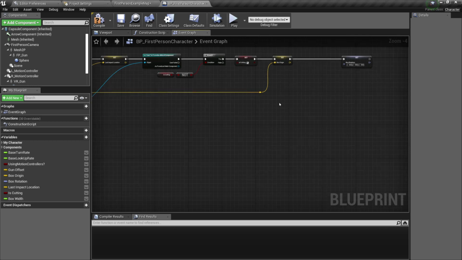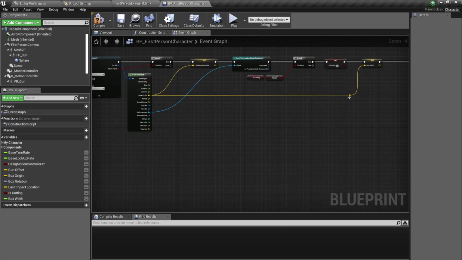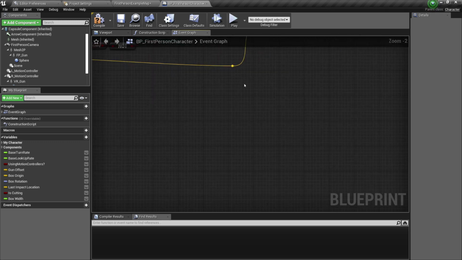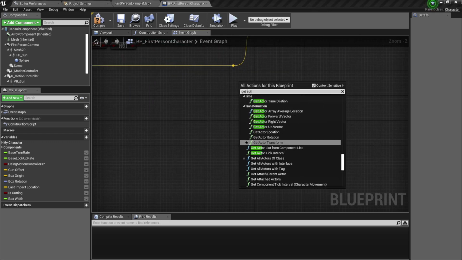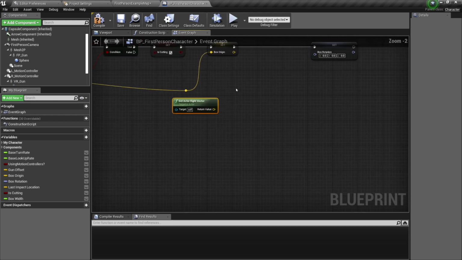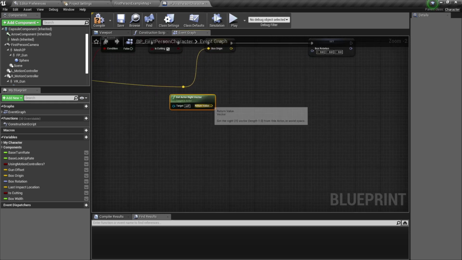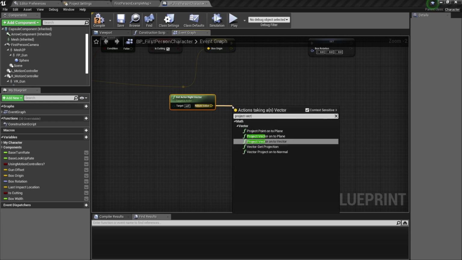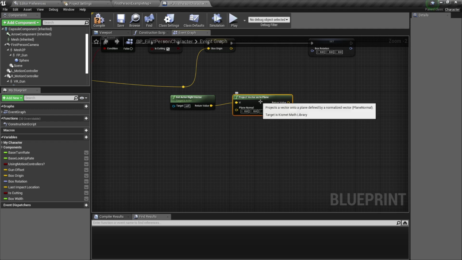When it comes to the rotation, I'm going to move this a little bit here, something like that, and double click it again and move it here, because first over here I need to get actor right vector, which is going to get the right vector from the current actor, and I'm going to project vector on plane. So vector on plane projects a vector onto a plane defined by a normalized vector.